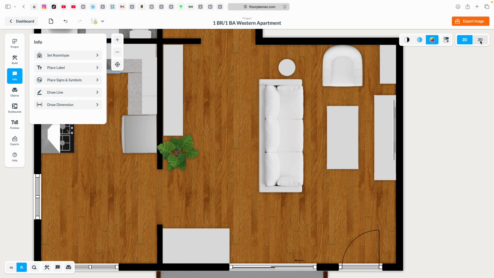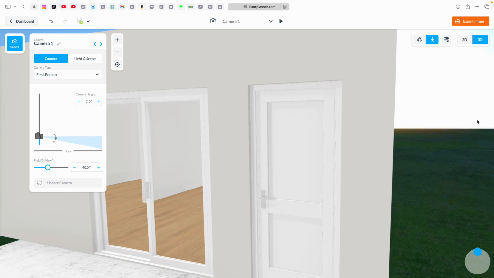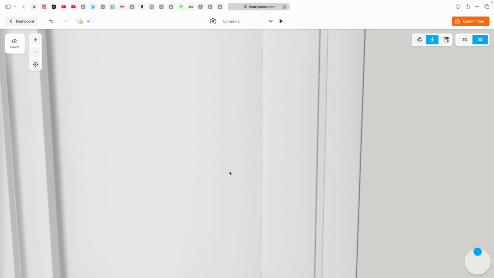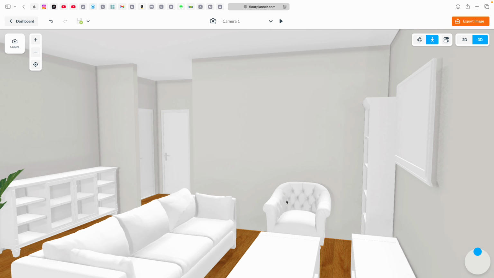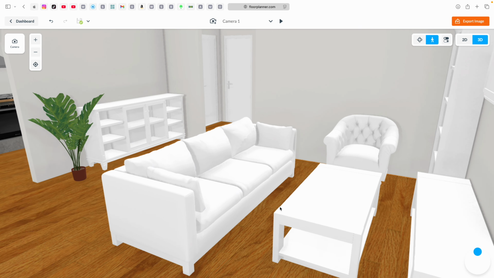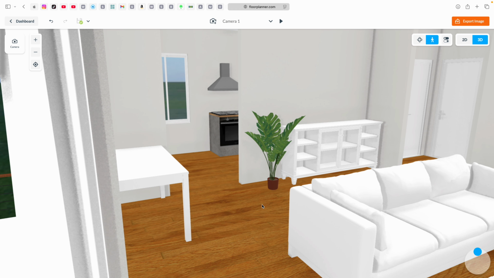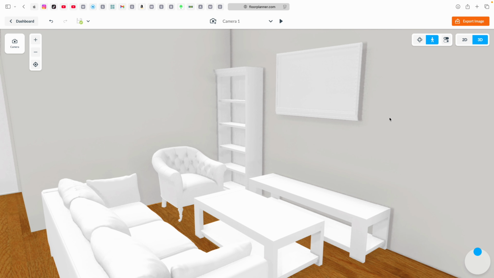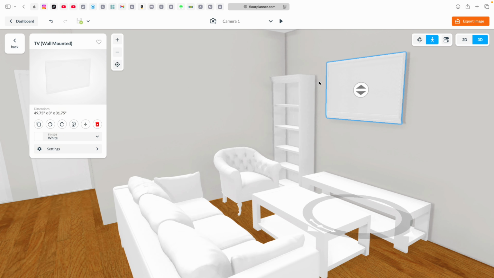All right, so let's hop back into 3D and see what this layout would look like. So now, walking through the front door, we really see what furniture would look like in here in this setup that we just made. Starting here, we can see how that 8 feet would look to the TV. And I'm just gonna move this down because it's bothering me.